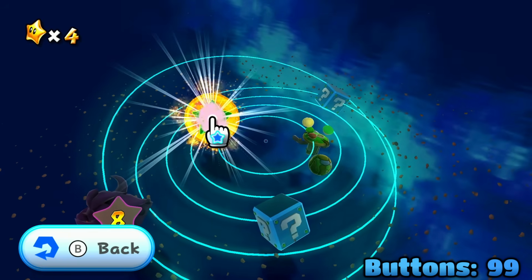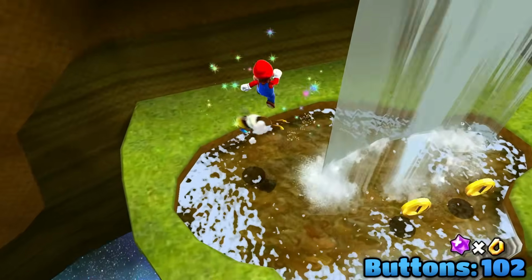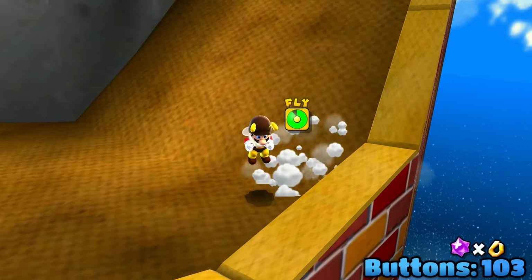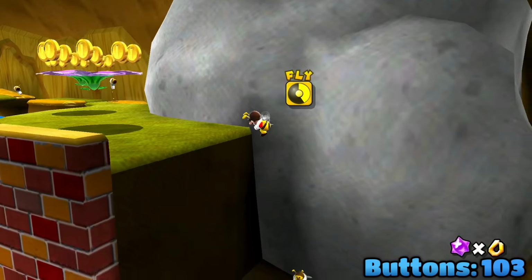Pull star, unlock the Honeyhive Galaxy, select it, fly, and then select B Mario takes flight. Bounce on this B to get up to here, grab the B suit and press A to skip this pop-up, and as we're holding A, B Mario will continuously fly.